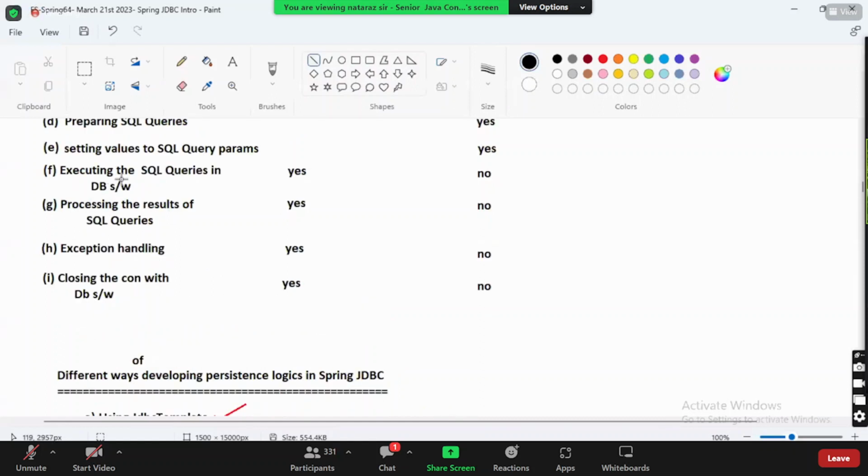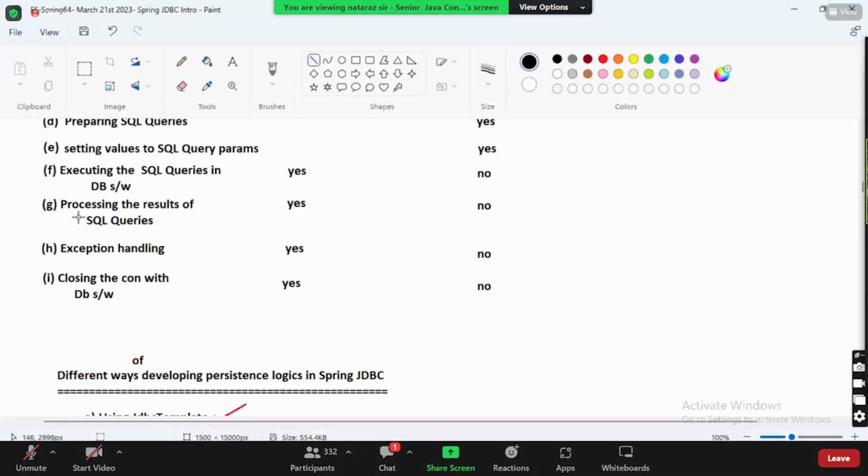Executing SQL queries: once you prepare and give the query, taking that query, sending it to the database software, executing it, everything will be taken care of by whom, guys? Spring JDBC only, right?